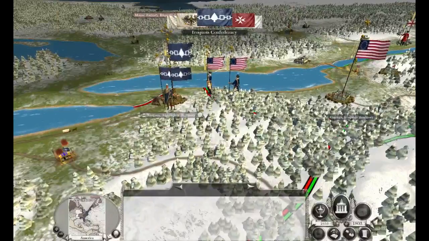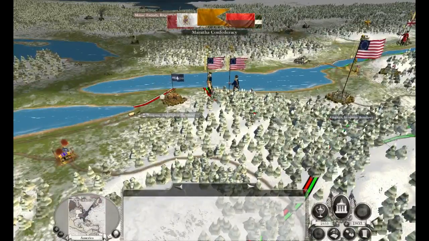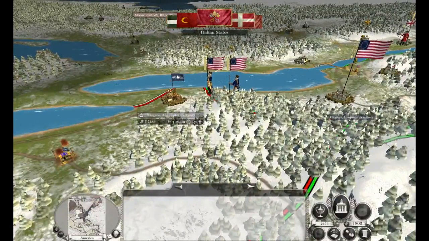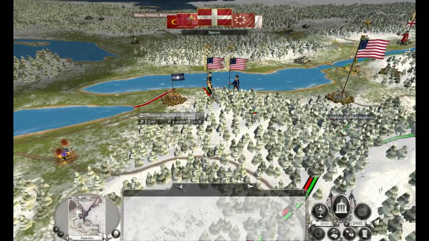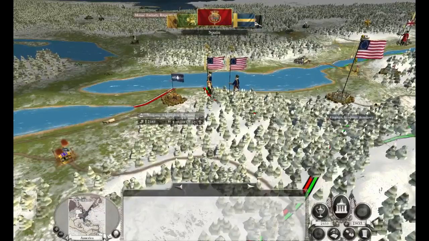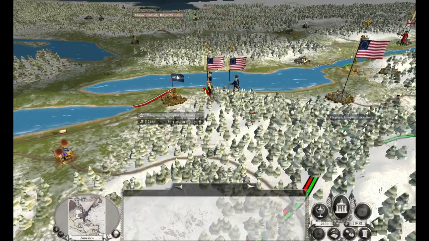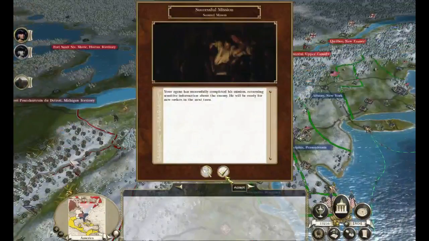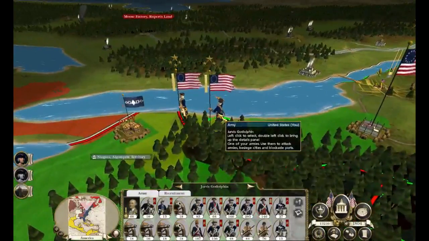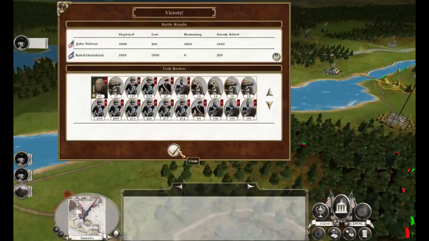Okay, so I didn't full-on lose any units, thankfully. I'm probably going to use this unit to take the Algonquin territory. Okay, so got some good news going on down there. Alright. At the ready. So, this is the army that wasn't attacked. They're just going to sweep in. Take that.